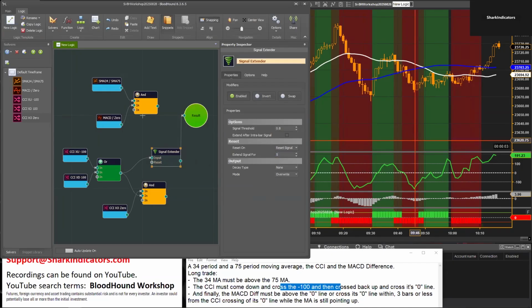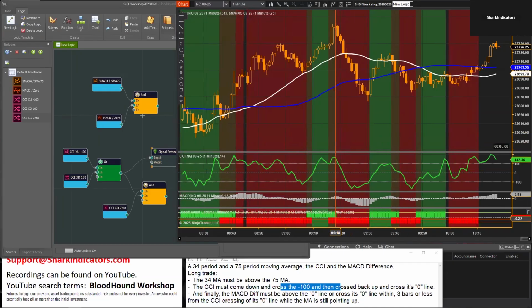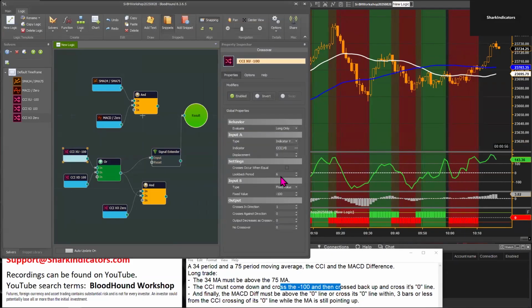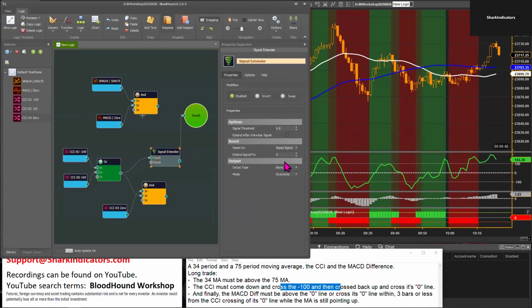So now we have signal extension of 6 bars from the crossover solvers, basically extending out 6 bars plus the signal extender, which is another 5 bars. So we get this really long period. But you would use one or the other. I'm not suggesting that you use both.